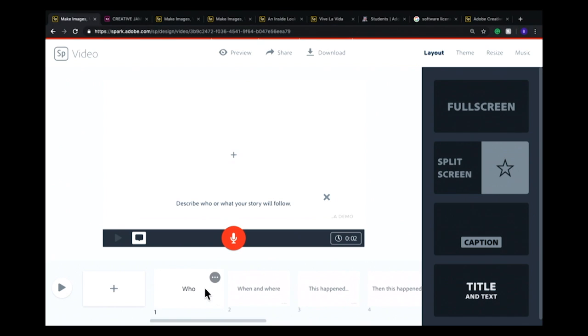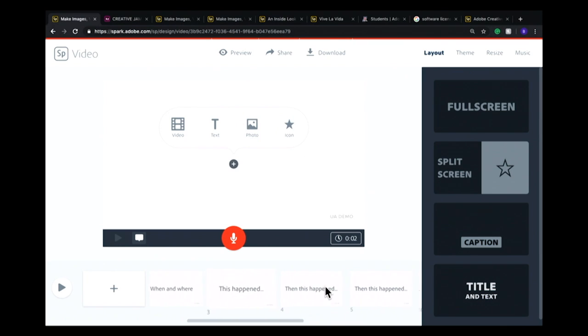And I talked about this being slide-based video editing. So literally I'll come through here, I'll add my content, hit the plus button, I can add video, which will upload it directly to Spark Video. Text, photos, whatever you want. Video is built to be a maximum of 30 seconds. We are editing video, not just stringing it together. So you have to kind of pick the piece that you want to edit there. We can add text, photos, that type of stuff. And I'll pull up one that I've already worked on in a minute.